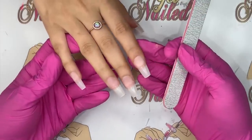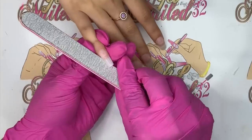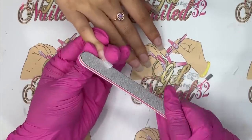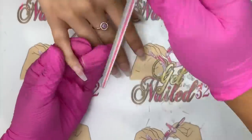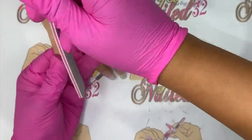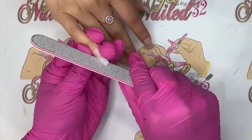Alrighty, so after we trim down the sides, we're gonna go in with a 100/100 nail file, and we're gonna file from the side of the nail, so from the sidewall straight towards the free edge. Same thing on both sides, make sure that you are holding their finger really straight and you just alternate between side to side. You don't wanna file too much on one side because then your nail is going to be crooked.